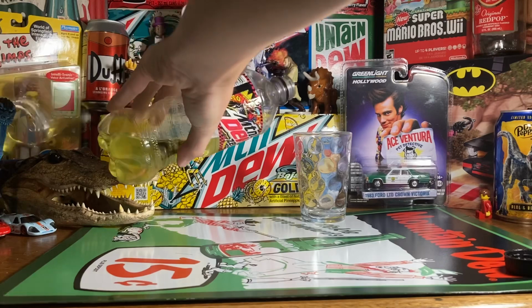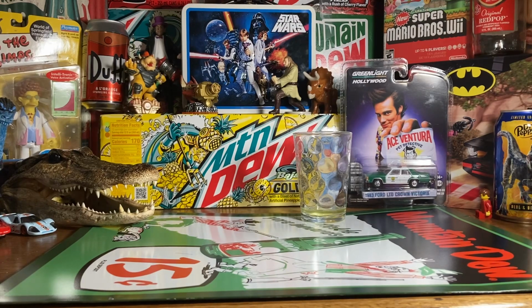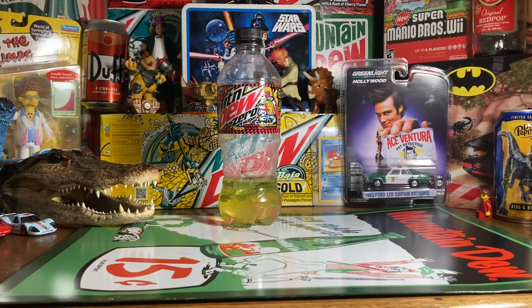It's tomorrow. I added two more leaves and let it sit in there for a while. I don't know if you guys could see that at all. I don't know if my arm is blocking that. I smelled it and it smells very basil-y. Oh, okay. That is very basil-y, so.